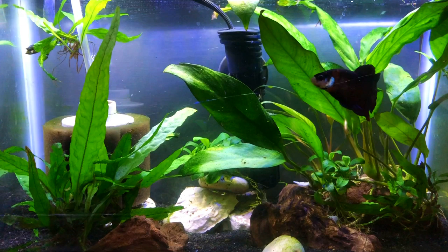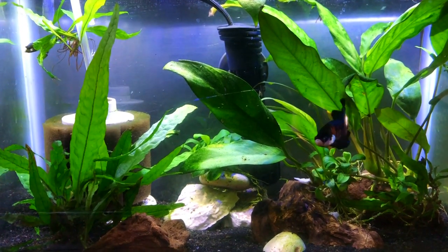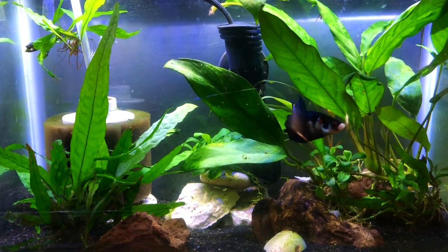Now let's talk about some of the things that we have to really think about before you buy this size tank. It would seem a tank this small would be the easiest tank to take care of, being so small and so easy to maneuver. But that's not necessarily the case. Of course, one of the main disadvantages is going to be stocking ideas. Again, I would highly recommend, if you're interested in a 2.5 gallon fish tank, check out our stocking video to see what types of fish can go in there. You're very, very limited in regard to the fish or the organisms that can go in that tank.